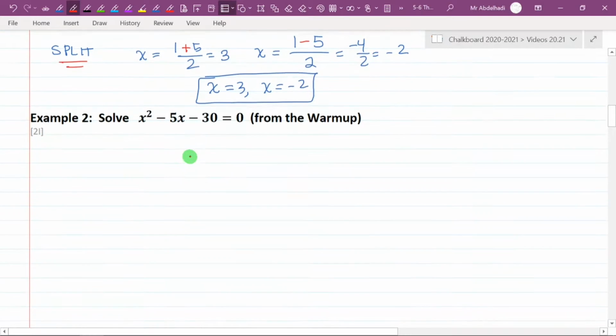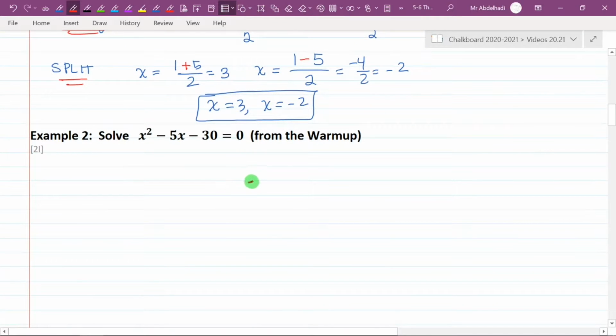It was not factorable. When something isn't factorable, it means the answers are going to be what are called irrational numbers. They're going to be like square root of a number that cannot be square rooted without getting decimals, that sort of thing. So here's what we do. Once again, check to see if you're in the right form. Ax squared plus bx plus c equal to 0. Yes, everything is good here.